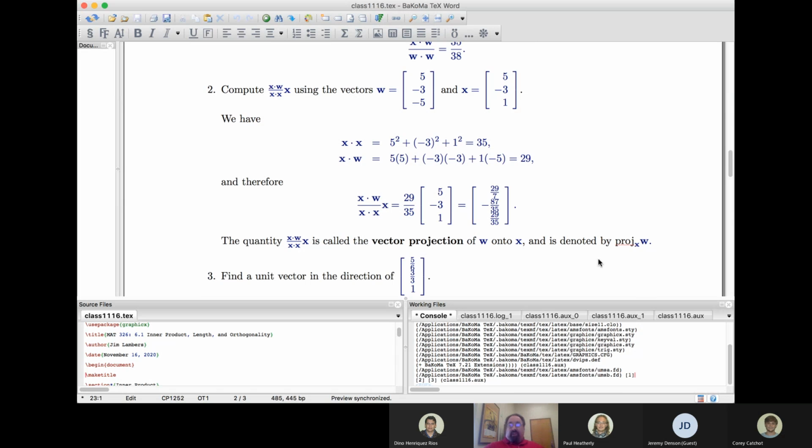And what I've seen, and you may have seen in calculus texts, is how it's labeled. It's a projection of w onto x. So the formula has x's all through it, except in this one spot here where the vector you're actually projecting onto x is given in the inner product in the numerator.